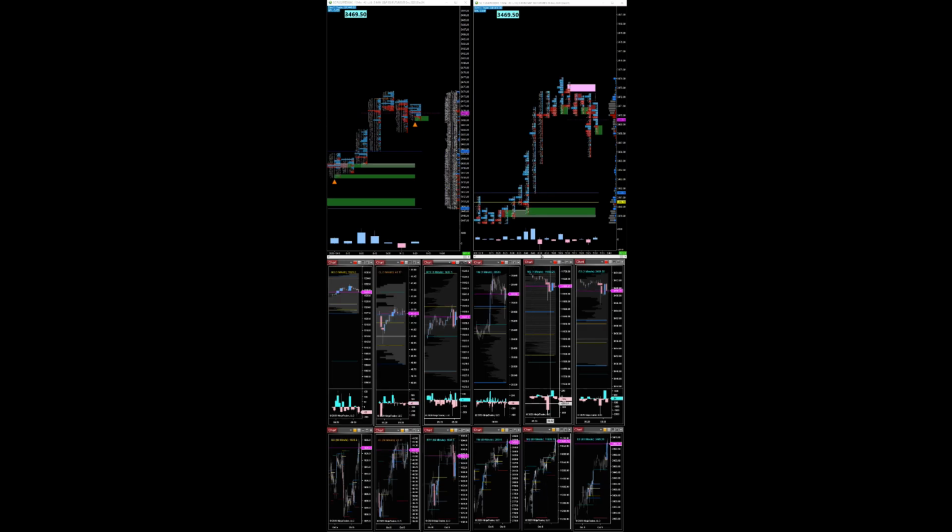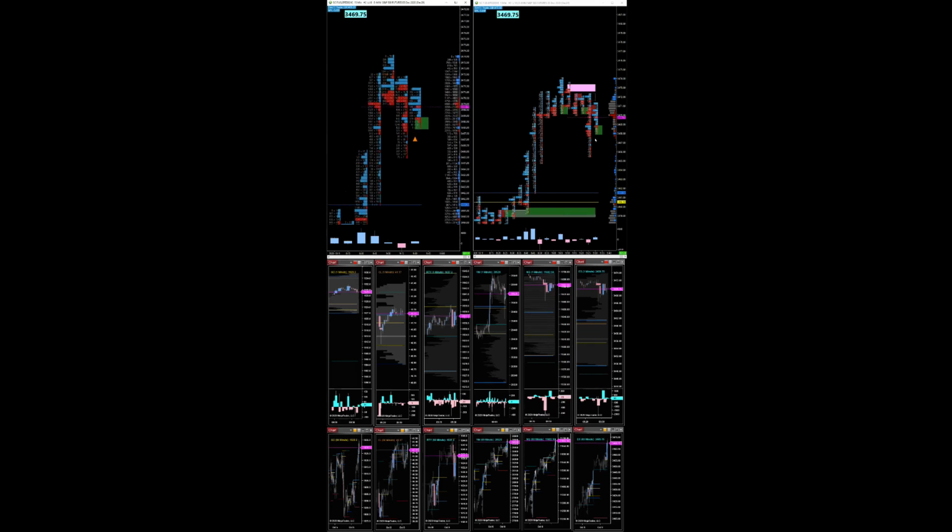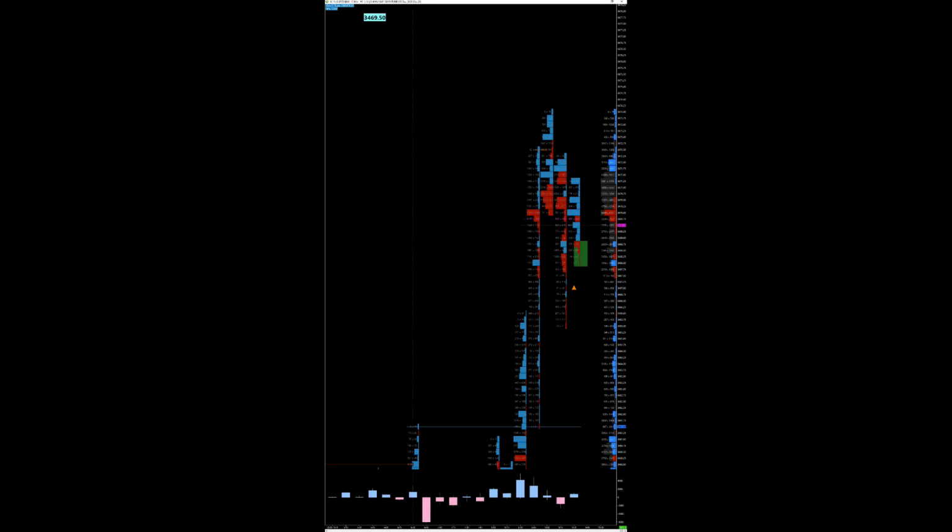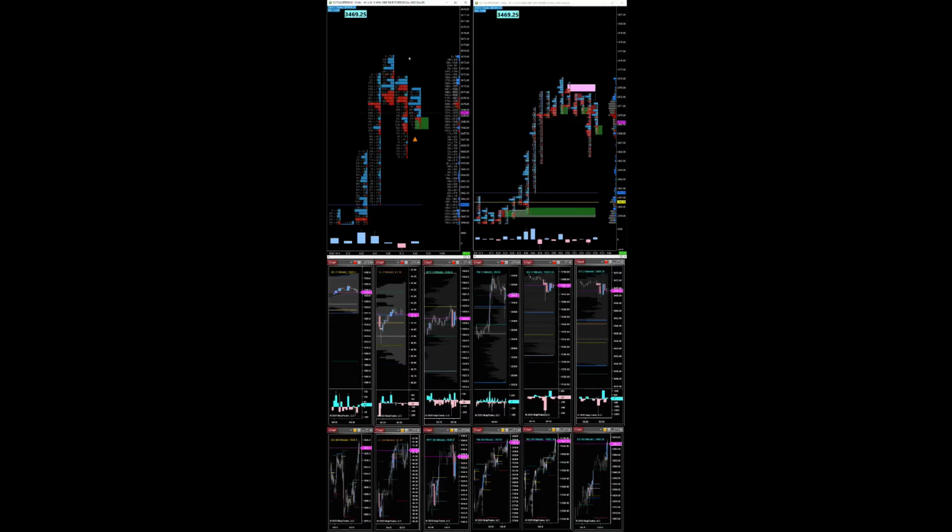And then the last one hasn't changed, but I'll explain the difference. Notice how this one is elongated. I realized these used to be the same size. And I realized, well, to see that price action, whether it's on 1 minute or 5 minutes, if I just made that one longer and made these a little bit shorter, because I can see everything I want to see in these, or if I just blow them up, I can see the price levels real clearly and what the order flow was there. So I literally made them a little smaller, made these a little bigger, and it was a very significant difference.